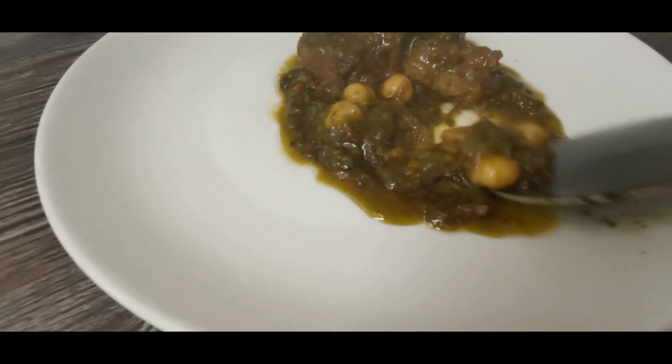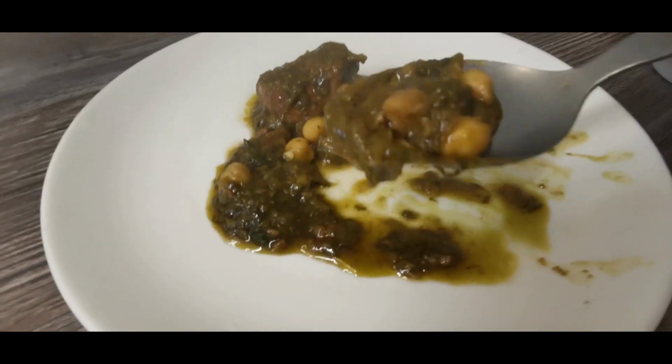That up. Some boti, some chana, some spinach. Let's go for the first garam garam test. Bismillah.